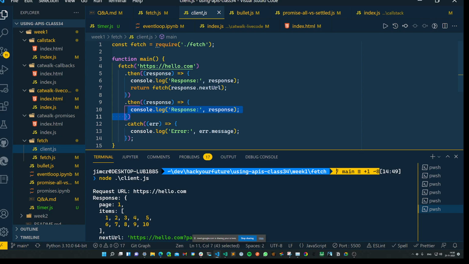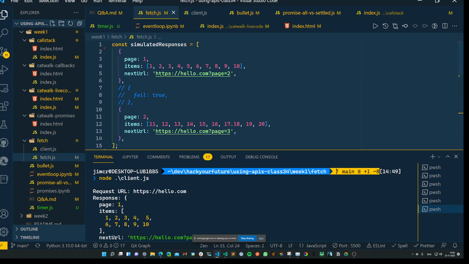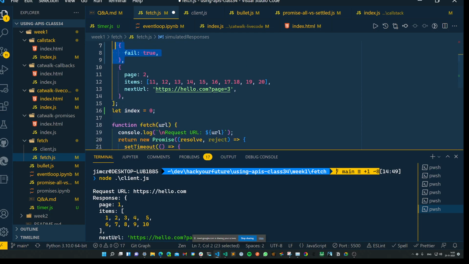Okay. Now let's go back to our fetch function, and now you can see we can also simulate a failed request. When we ask for the second page, we will fail because our code here looks for this property.